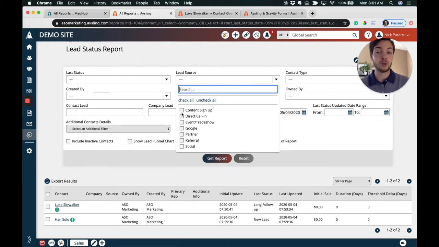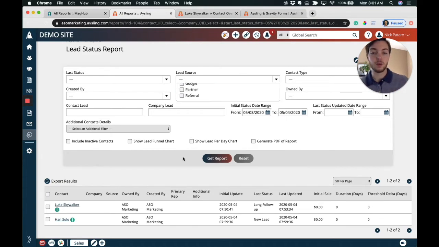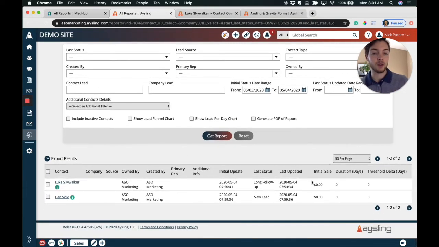So contact us form, they called in directly, there was an event or a trade show, through a partner, through social, whatever. The reason this is important is because this will also connect to the sale data. So when I look at this, I've got, hey, what does my initial sale look like for this lead? If I filter out by source, I can say, hey, all of my sources that were direct call-in, how did they turn out? Also, what were all of my outbound leads? Did they convert? What's the conversion rate for those?